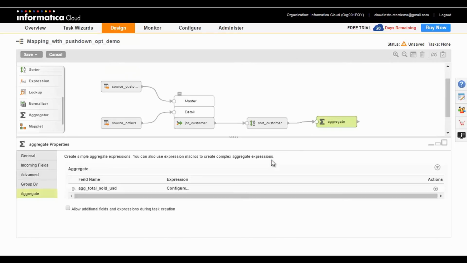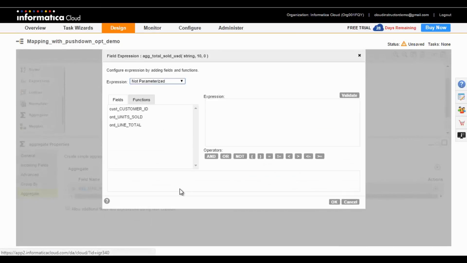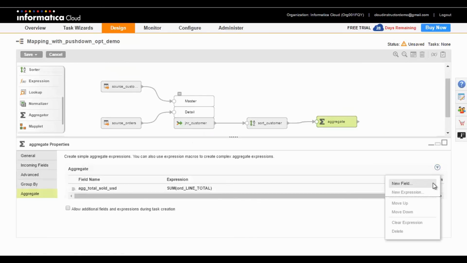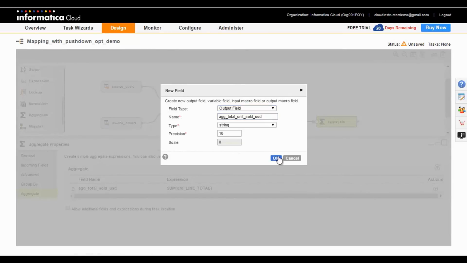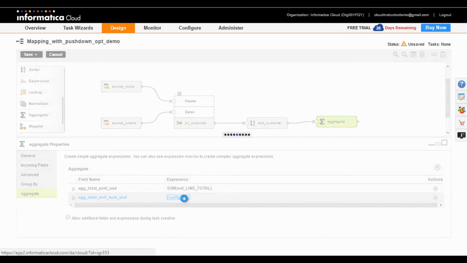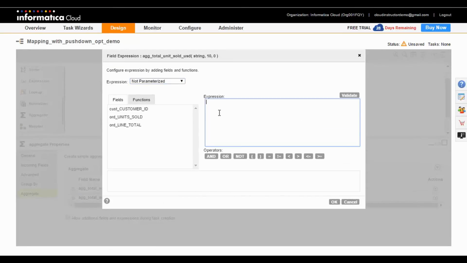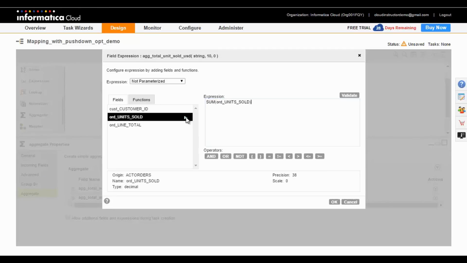Click OK. Click Configure below the Expression column. In the pop-up window, in the Expression text area, type the following expression: sum order line total, and click OK. Follow the same steps to create a new output field, Aggregate Total Units Sold USD, with an expression sum order units sold.